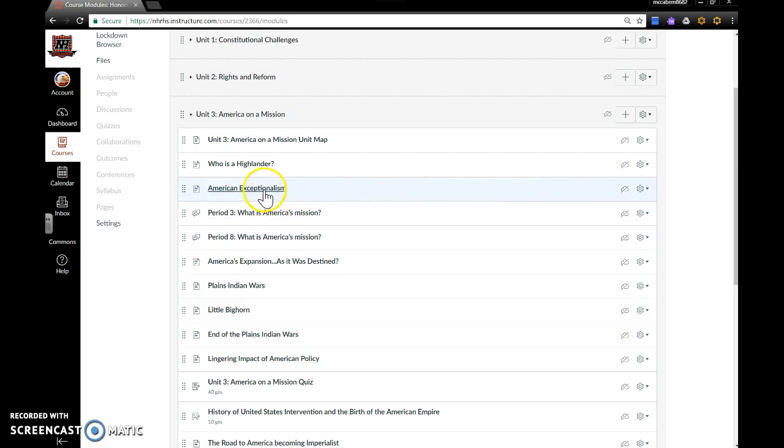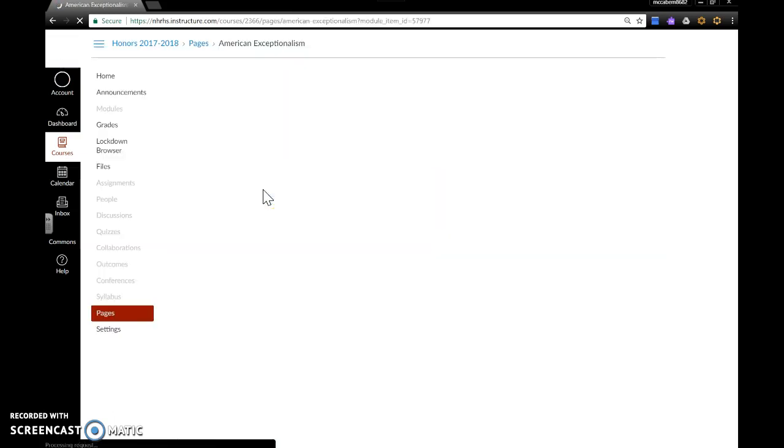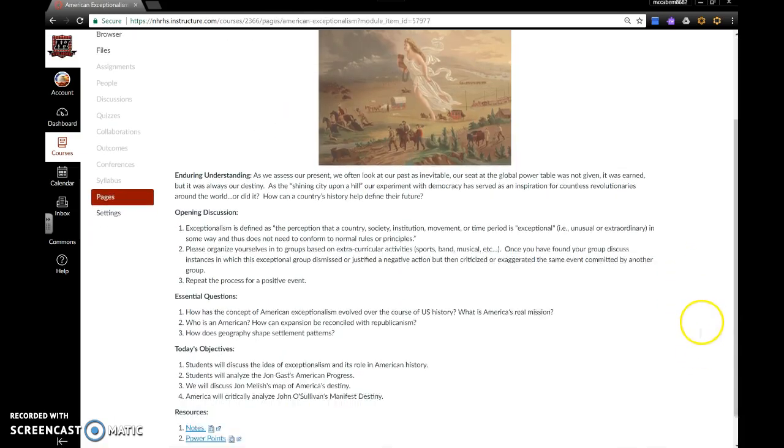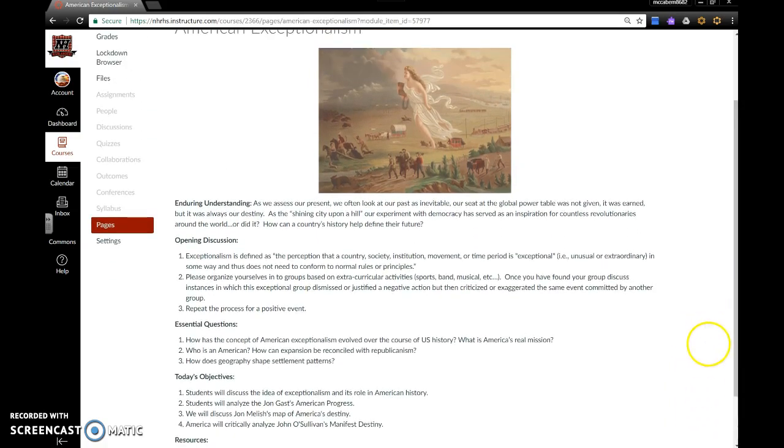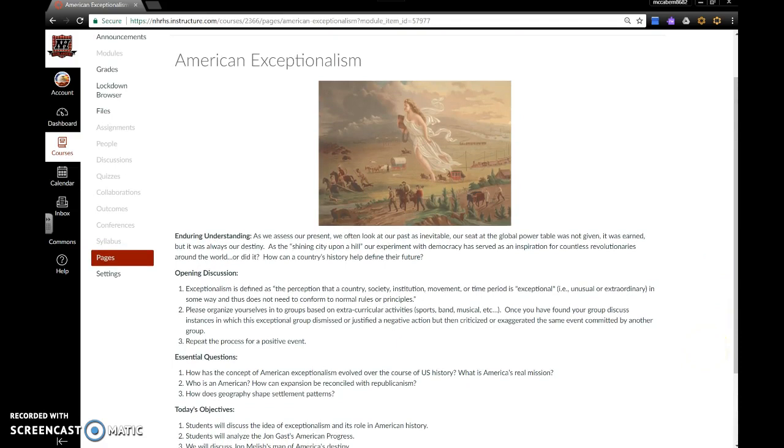Now, this is an example of a page. Last year I began lesson planning directly on the page itself, which once again allows an easier translation of lessons for the students who have been absent.